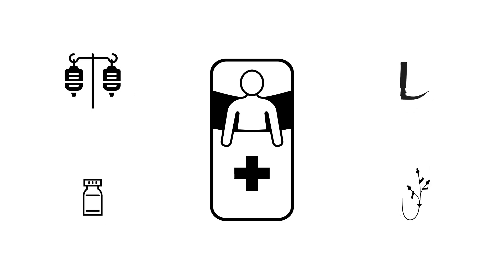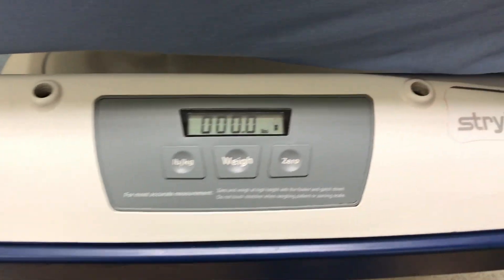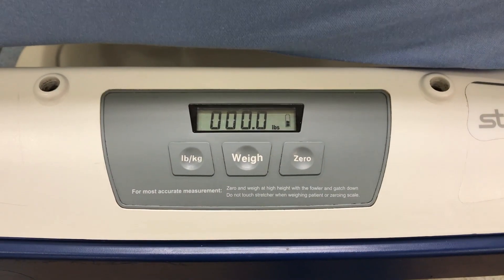The first step in taking care of this patient will be determining a weight. You might think you can just weigh the patient directly once he arrives — that is the most accurate method, and you might be able to do that if you have specialized equipment like a gurney with a built-in scale. But you'll need an empty gurney that's already been zeroed, and nothing else on it when you weigh him. Also, you'll have to wait until the patient arrives, and it's stressful to spend the first few moments of a resuscitation dealing with the scale. You may just not have time for all that.